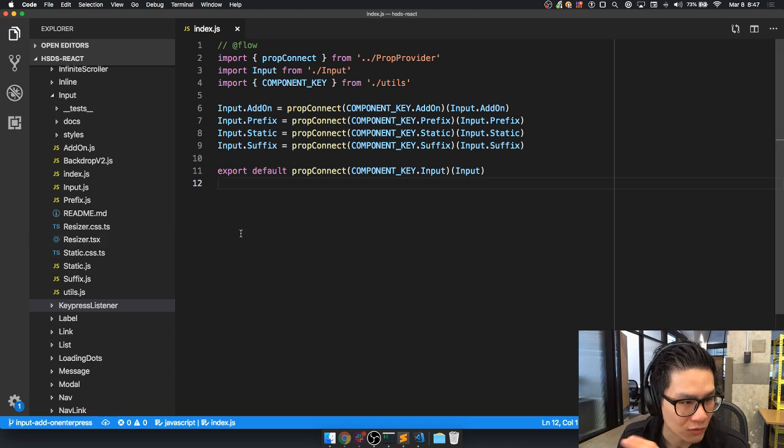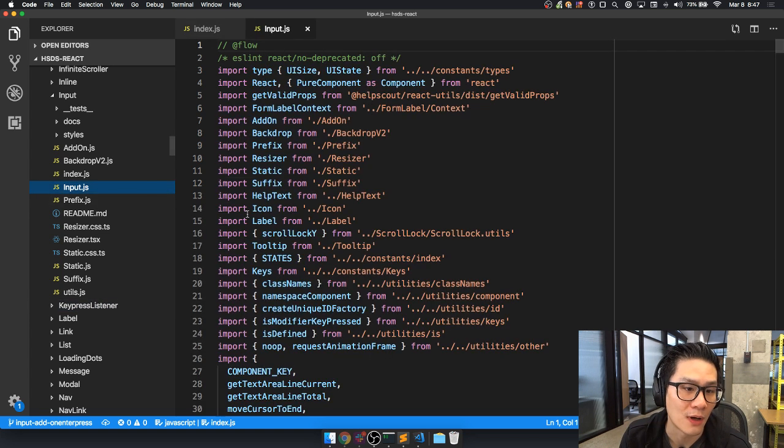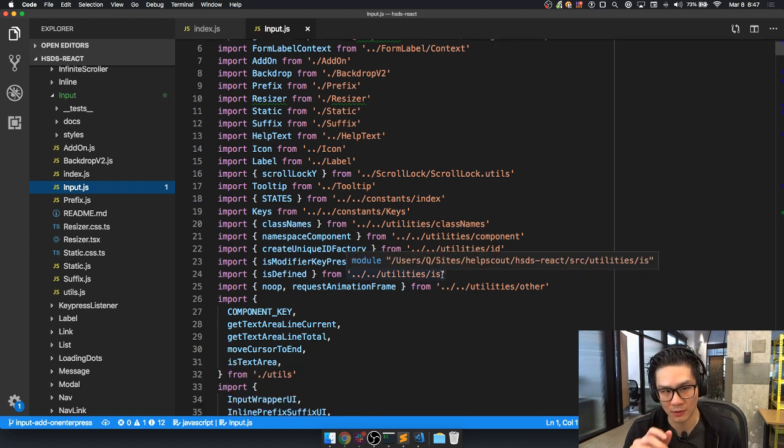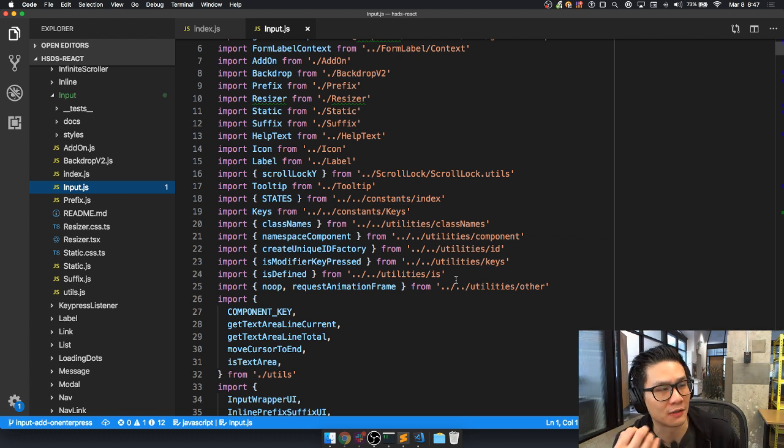Ideally, we would refactor everything to use one, but we're going to do this over time. For now, I'm not going to refactor this to TypeScript just because it'll take too long, just for this little enhancement. But if I were to do any work that's a little bit more in depth, I probably would refactor it to TypeScript because I'm just going to be touching a bunch of code lines anyway.